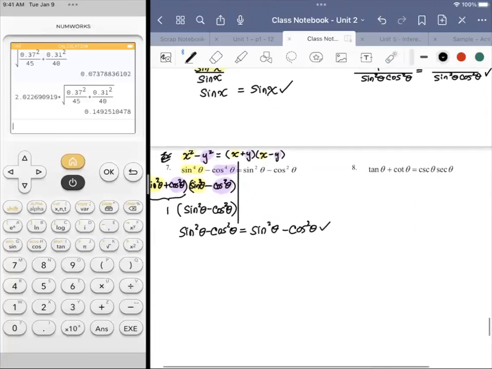All right. So this one was mostly algebra, and it wasn't even a whole heck of a lot of that. It was mostly algebra, though, with one little trigonometric relationship involved. And that was sine squared theta plus cosine squared theta is equal to 1.